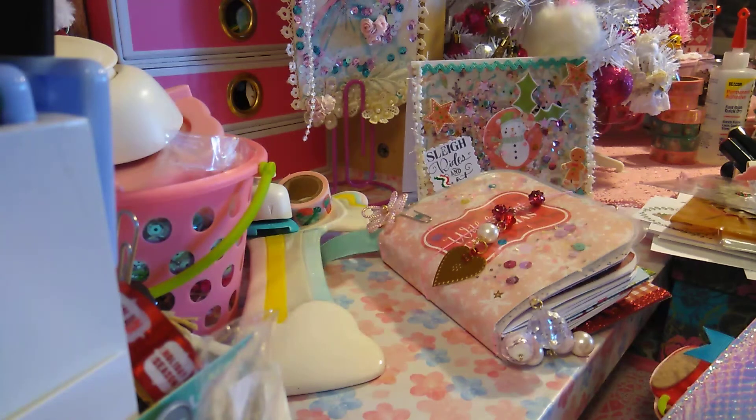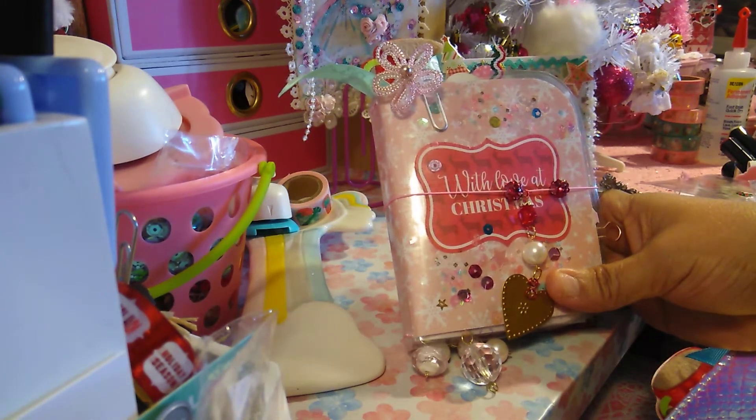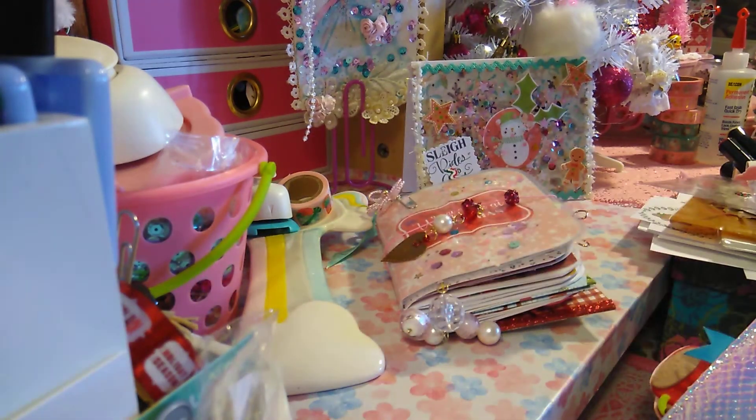December is here and for all the Daily December people, it's here to document your days any way you like. I haven't worked on my Daily December yet, only because I've been very busy with other things. But I have been using my list of things on this TN — I made a pocket size so it can be easy for me to carry, add in my purse or bag, and just pull it out and write things down. I have a Christmas list and different things I want to make, just going down my list as I complete each task.